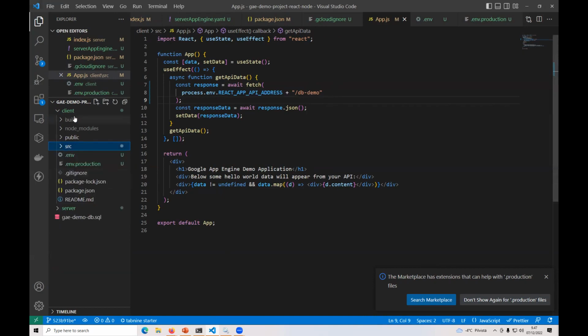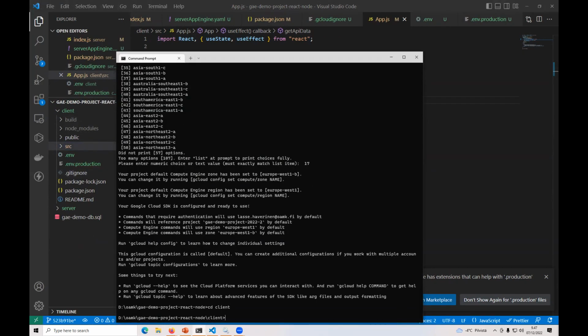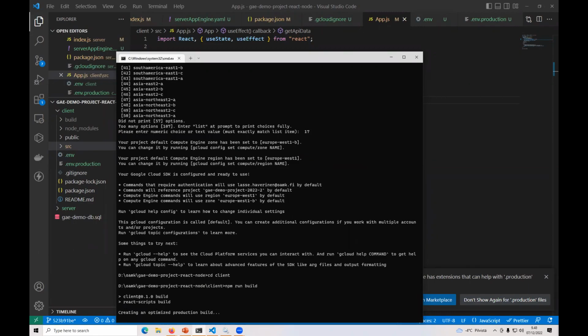So how will this client application be built? I go to the client and execute npm run build. npm run build is a command offered by create React app as a default, and it is used to build a production version of the application.